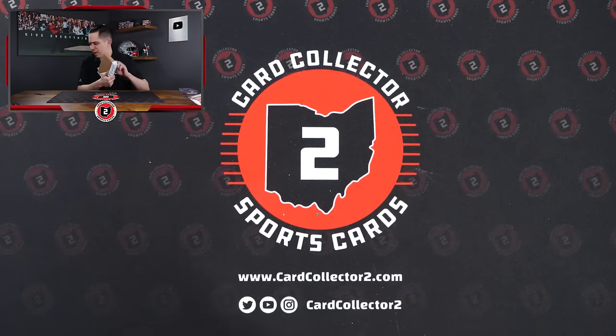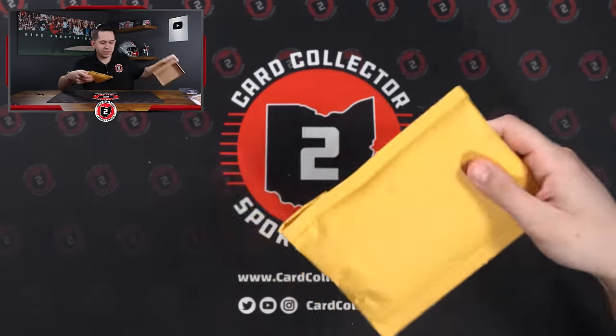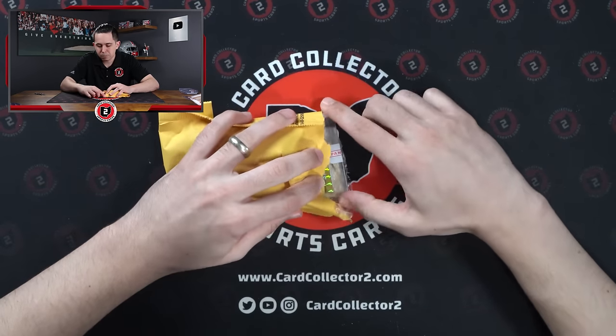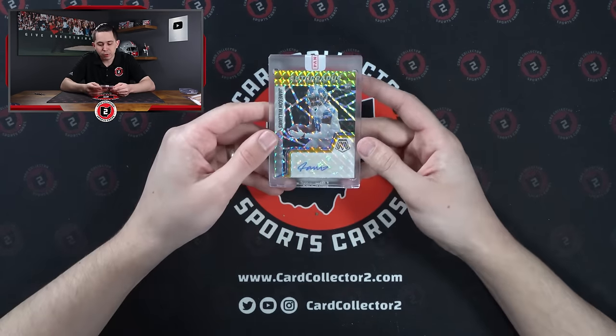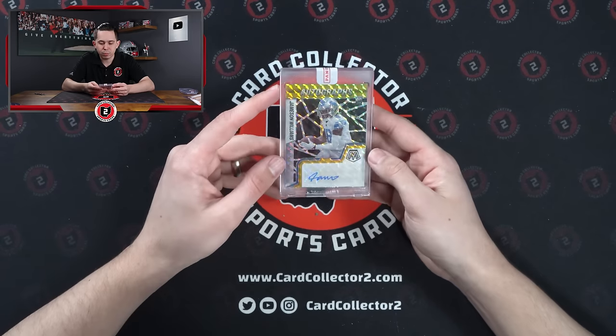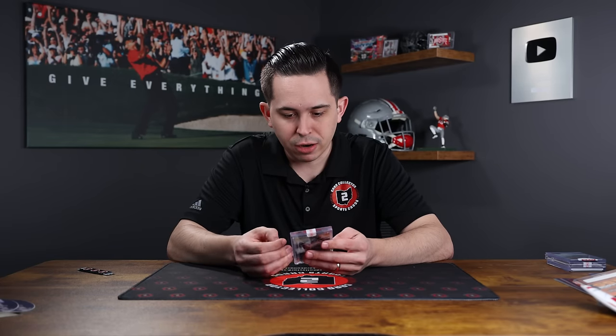Back to our redemptions — apparently we had another one from Panini in here. Gold. Jameson Williams. Mosaic Choice — this is the black gold, numbered five of eight. Five of eight, black gold Mosaic Choice Jameson Williams auto. Not bad. You guys think he's ever going to do anything there? I know Detroit's got a lot of weapons — they got Gibbs, they got LaPorta, they got St. Brown. There's a lot of talent there in Detroit. Is Williams a part of that future, or are they going to get somebody else? What do you guys think?